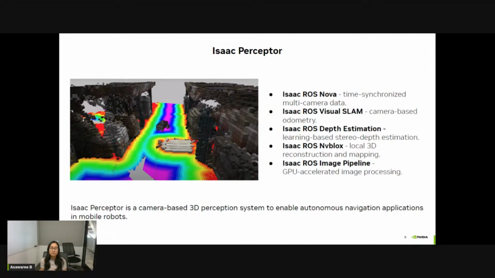That would be the right place to get an introduction into what it is. But let me start with a quick recap of what Visual SLAM and localization are. For a robot to navigate in an environment, it needs very accurate information about where it's located, because that is how it will compute how to get to a goal state, a goal location. All of that information comes from localization, and Visual SLAM provides it to your robot.